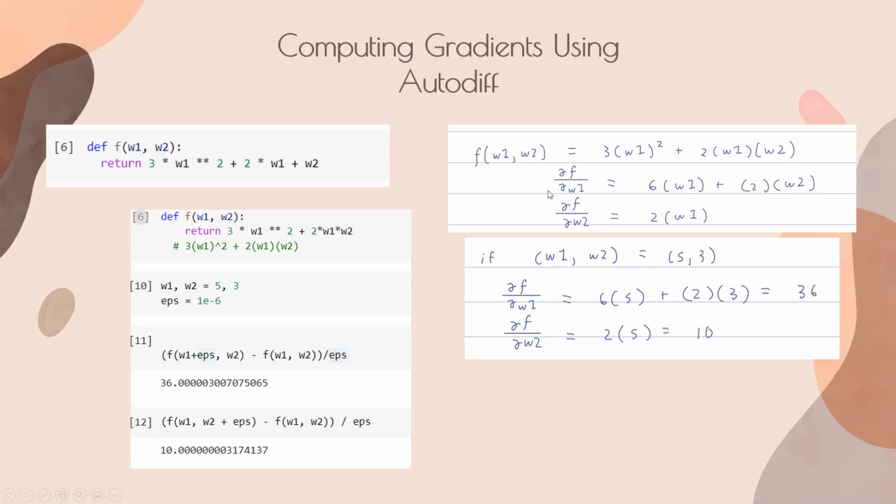When we're taking the partial derivative with respect to W1, we just treat W2 as a constant. So say W2 is the number 5. So 2 times 5 times W1. You take the derivative of that, you just get 2 times 5, which would be here. So you get the number times the constant.